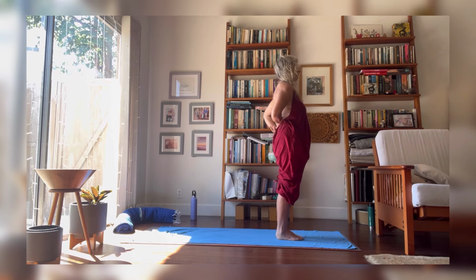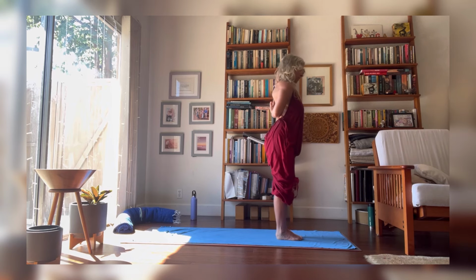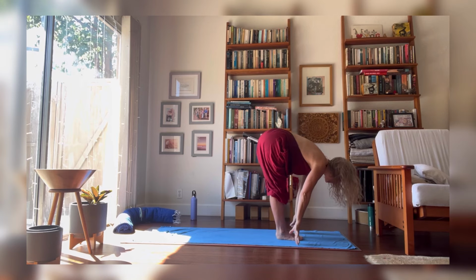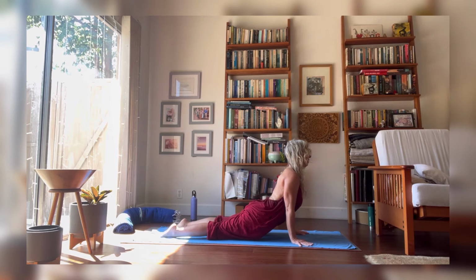Left palm reaching behind me, palm out. Right arm pats myself on the back. Anuvatasana, Gomukhasana arms, exhale. Fold it in, inhale, Ardha Uttanasana, exhale, plant the palms. Float it back.